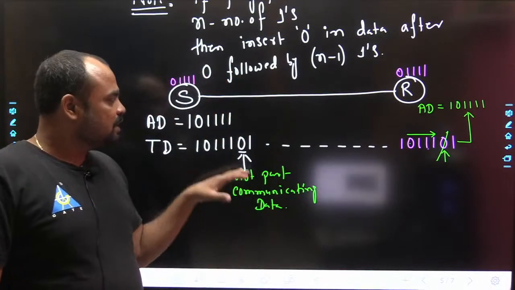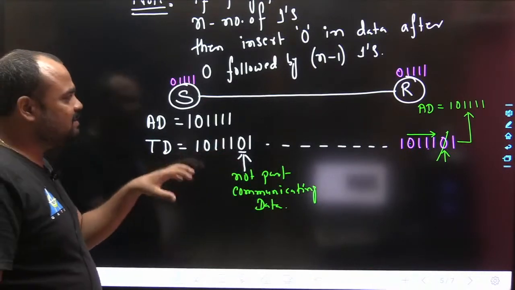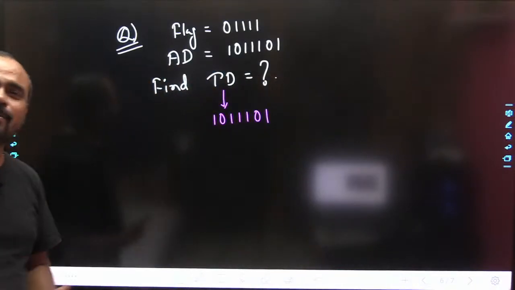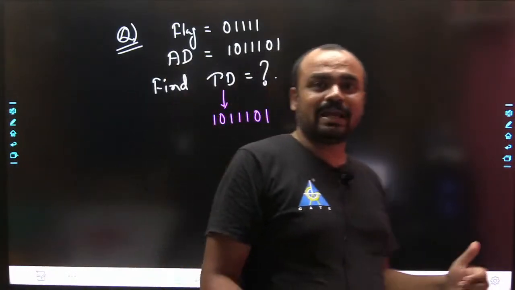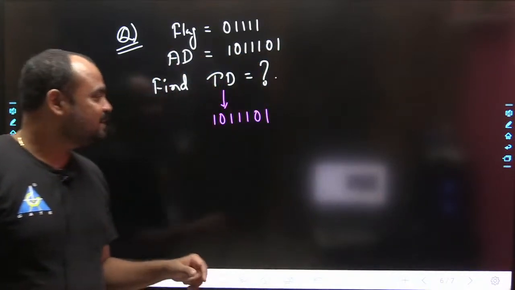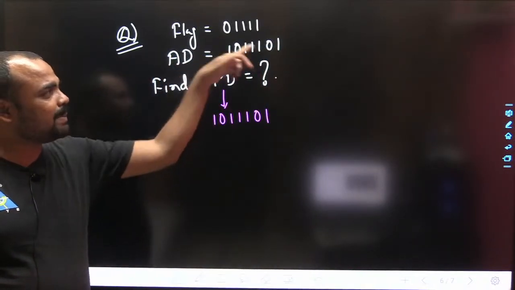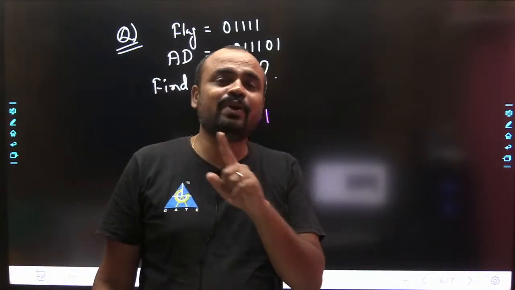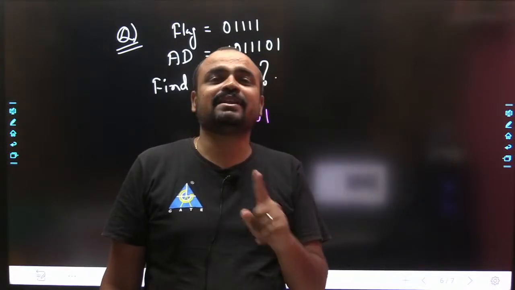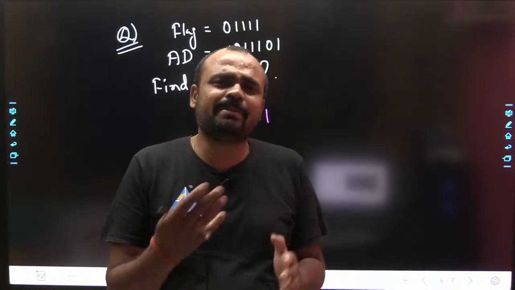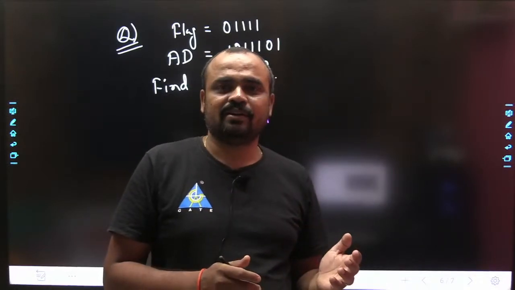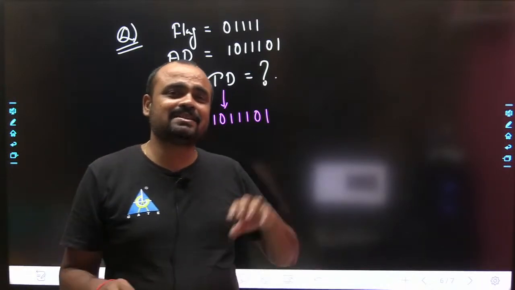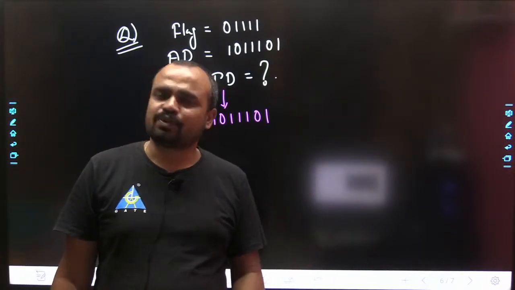So understanding the sender and receiver point of view, you need to think about this problem. And already I have told you, you might be thinking that, sir, since there is no flag pattern inside the actual data, no stuffed bits will be inserted. You might be thinking that, but the situation is different. You can understand the situation if you think about sender as well as receiver both. So try to think about it.